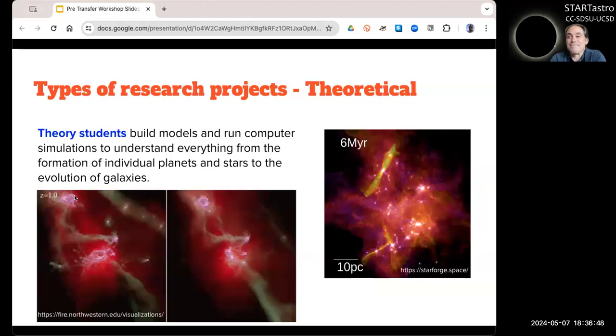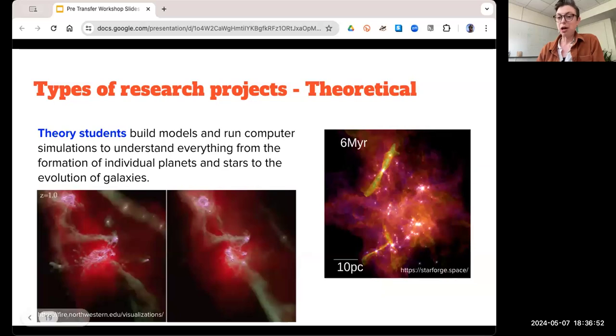And Kate? Yes, so other astronomers are what we call theorists. And what theorists tend to do is build models of some kind of physical process in the universe. So they might make a model of how they think a galaxy is forming. And then they write a lot of computer code to try to calculate that formation over time. And they run what we call computer simulations. Sometimes they're run on supercomputers to try to follow the formation of that galaxy as it changes over billions of years.